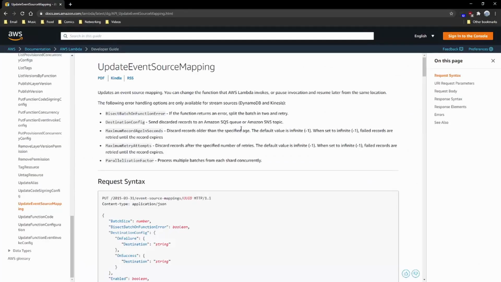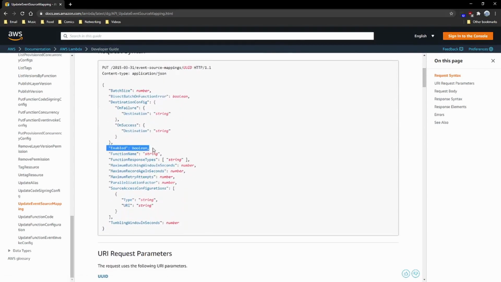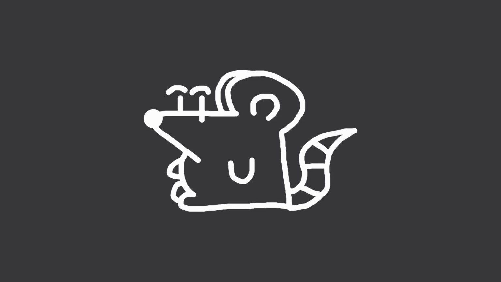As a quick side note, you can actually temporarily disable the Lambda trigger by calling Lambda's update event source mapping so that your queue is only polling when there are players in your game. But again, I'll leave that exercise to you to take on if you'd like. Now that that explanation is out of the way, let's rubber duck through our code one more time to better understand what's going on at each step.